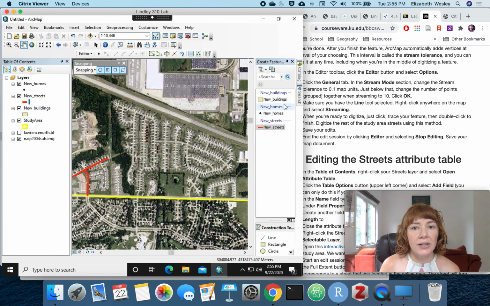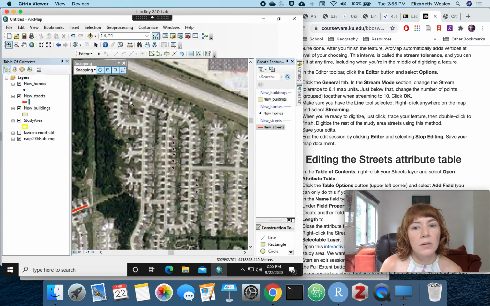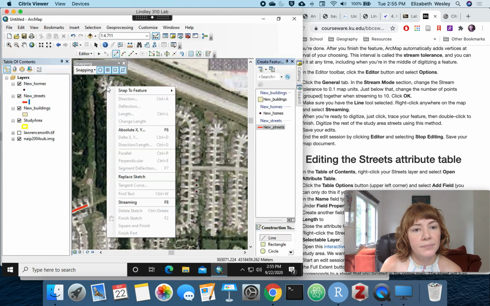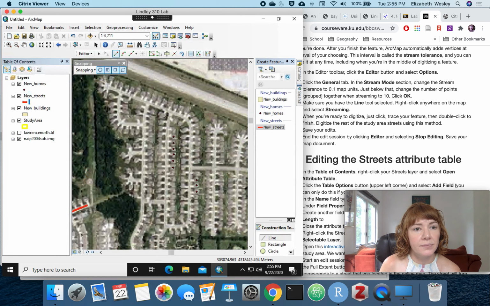Then, make sure you have this highlighted again, and then right-click in the map and select Streaming. Now you click to start. I'm just tracing my mouse along this road.